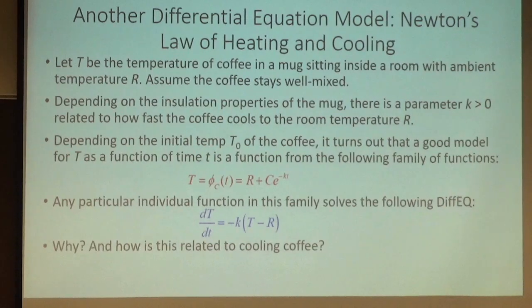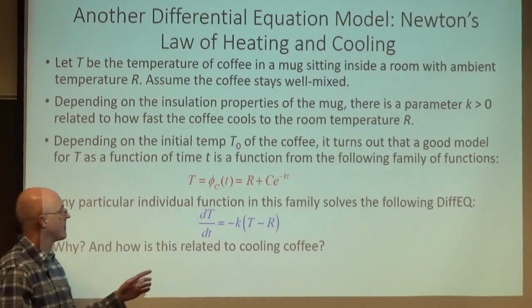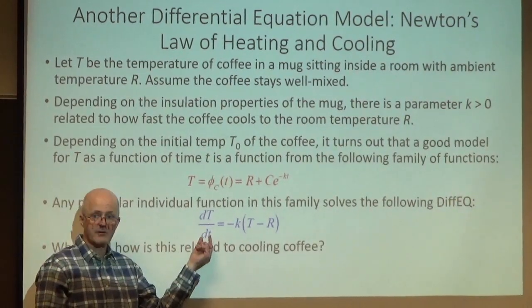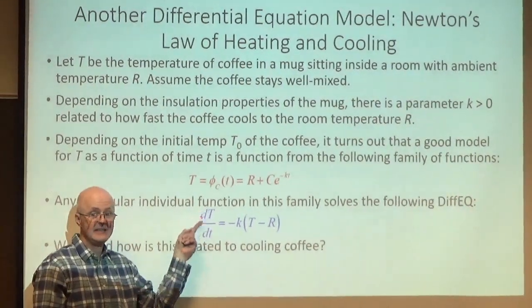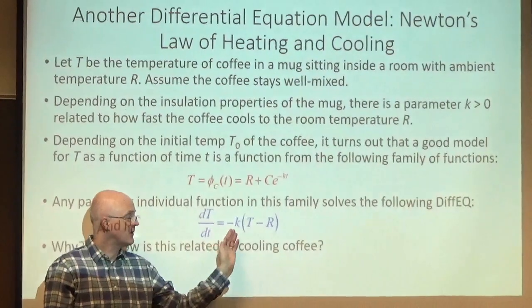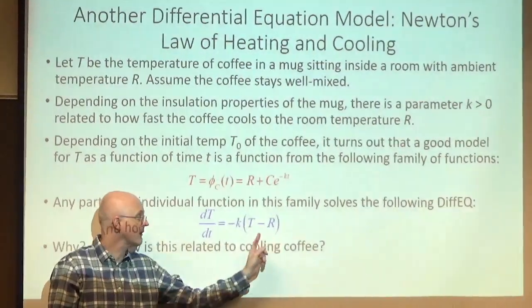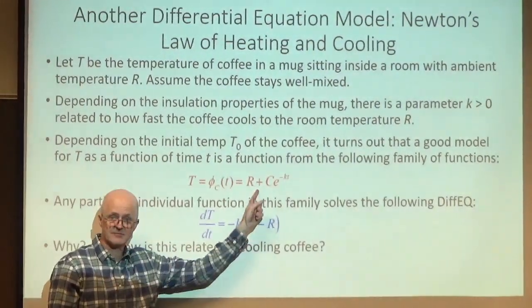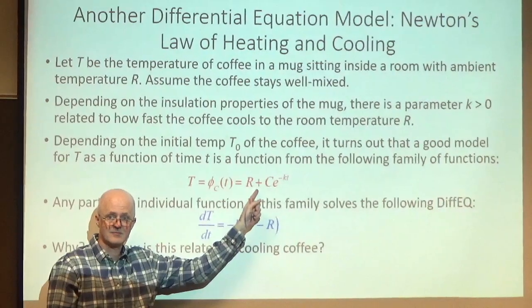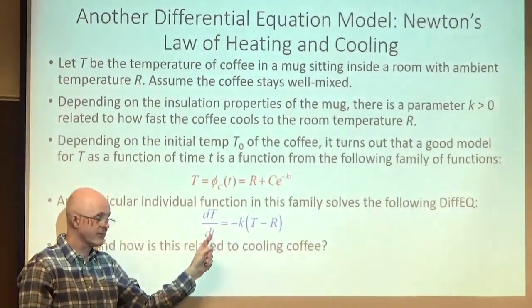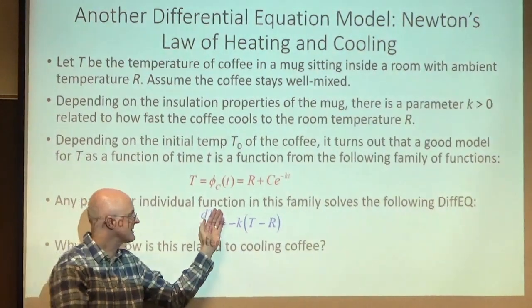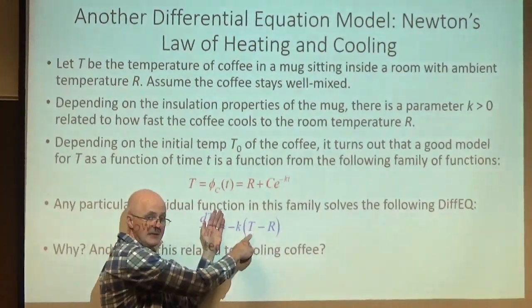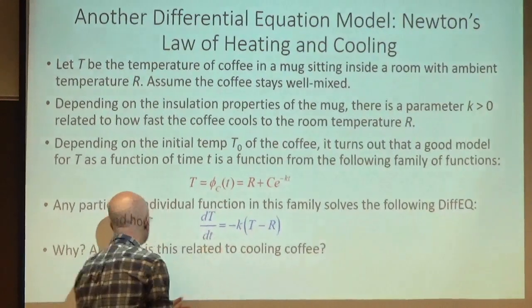What does it mean for this to solve this differential equation? It means the derivative of the function, dT/dt, isn't that fun to say, dT/dt, should equal this thing when I replace this T with the function. Catch that? The derivative of this function with respect to little t should give me the same thing as if I plug in this function in place of capital T there. Let's see what it does.